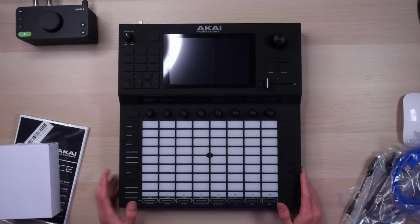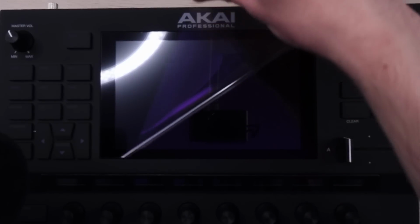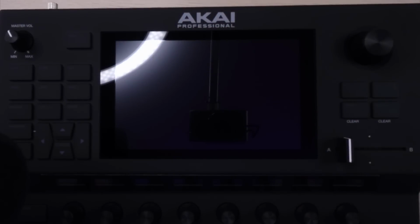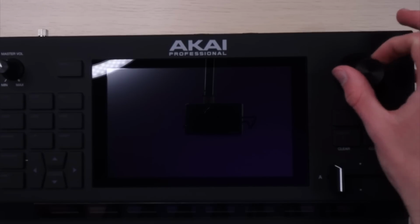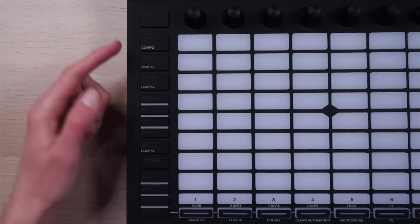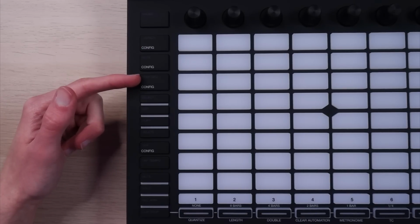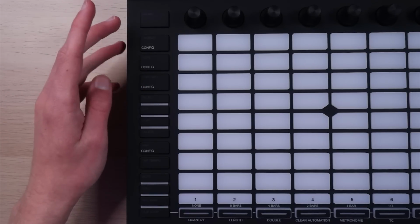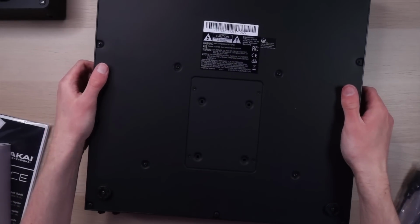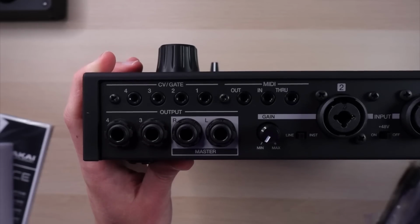Ooh! Okay, we get to do this. We get to peel off the screen protector. Oh. So here's a more up-close view of your encoder knobs. Your main rotary encoder, master volume, and hopefully now you can see what I was talking about the button labeling being weirdly faint. You might not even be able to see this. The white stuff is like the shift commands, I do believe. Also, in here, I believe is where you can install a proper hard drive if you wanted to. I might. I'm tempted.